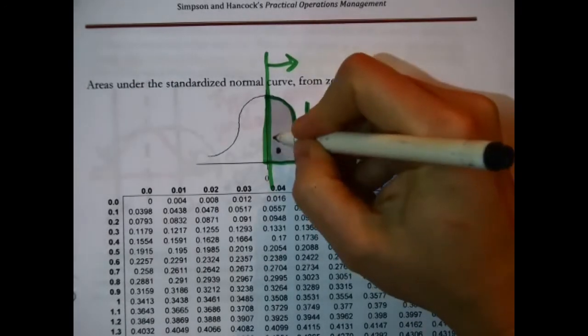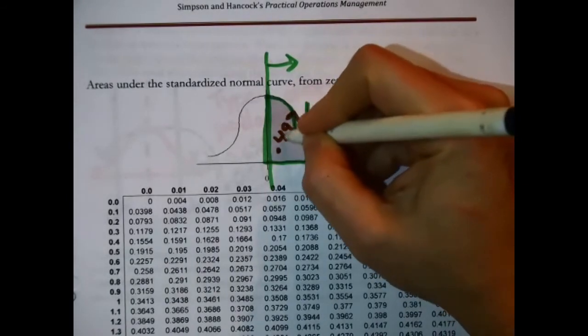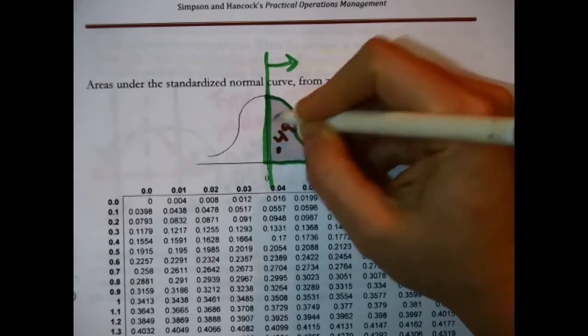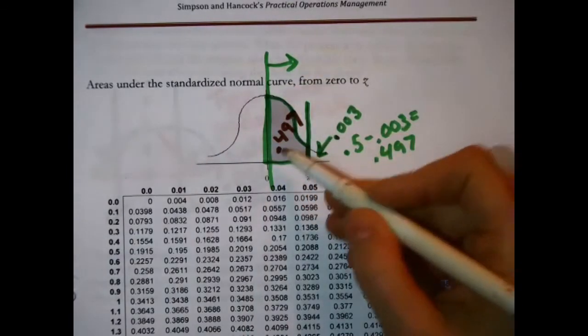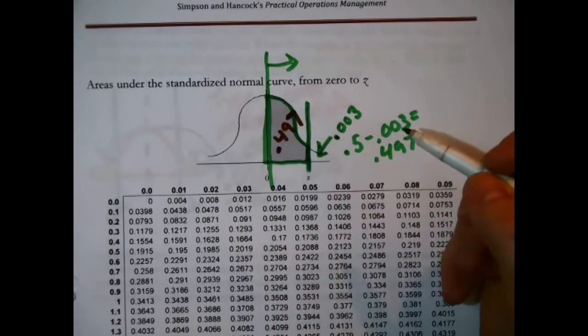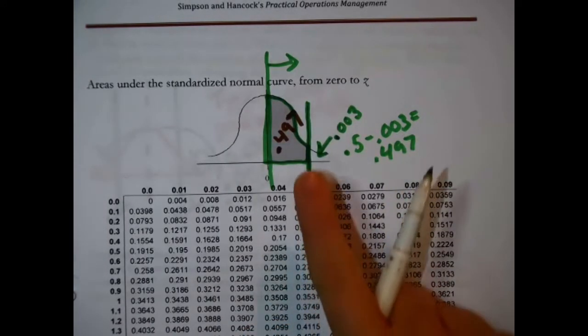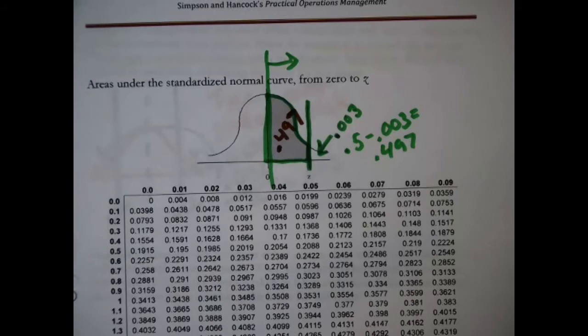That means that in this chart that I want to draw, but I don't know what z-value to use yet, I want 0.497, that amount of area, to be between the center and the limit. Okay, well, that's in here someplace. And when we find it, that will tell us what z. So the task here, now that we have located what area the z table speaks in, is to look in the body of the z table for the number closest to 0.497. So let's look.